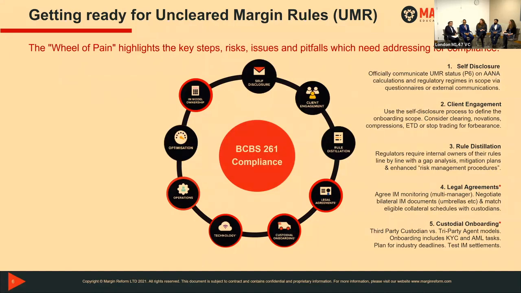And then the other distinction with custodians relates to the level of service that they're offering. So you have the distinction between third party and tri-party. Really, that distinction is that with tri-party, they do more for you. They will check the numbers, choose the collateral, send it over. With third party, you've got to do a bit more of the running and actually give the instructions.